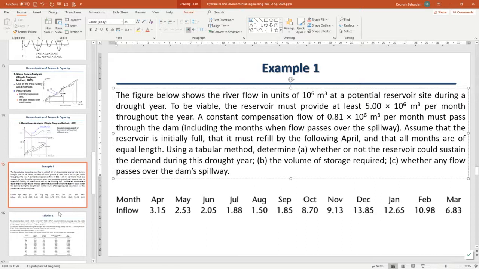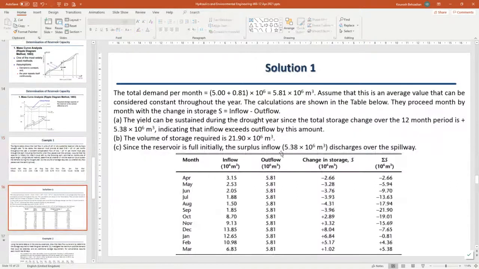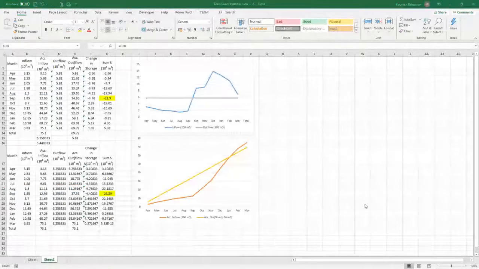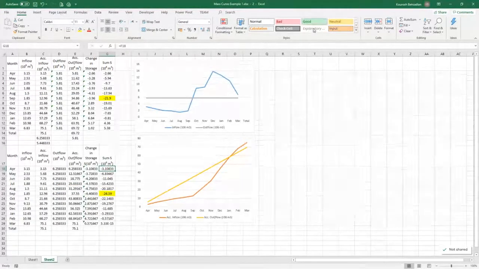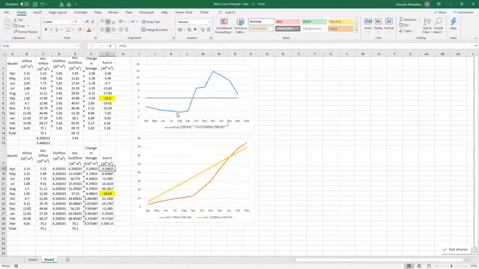I wanted to give you more details, and that's the reason I plotted it in Excel. But you don't need to plot the figure for example 1. It's only for the purpose of demonstration, to show you how it works, and for education.